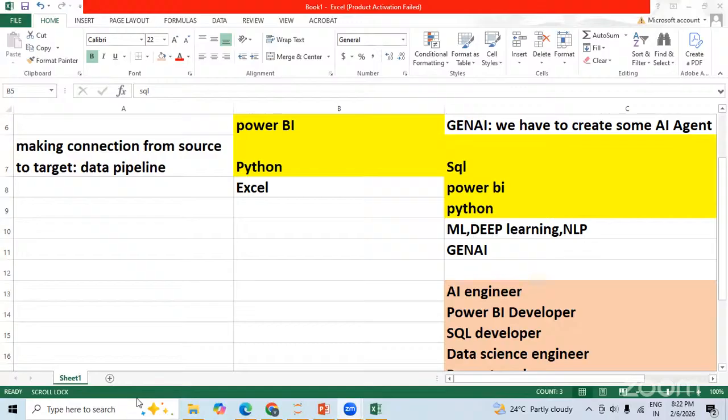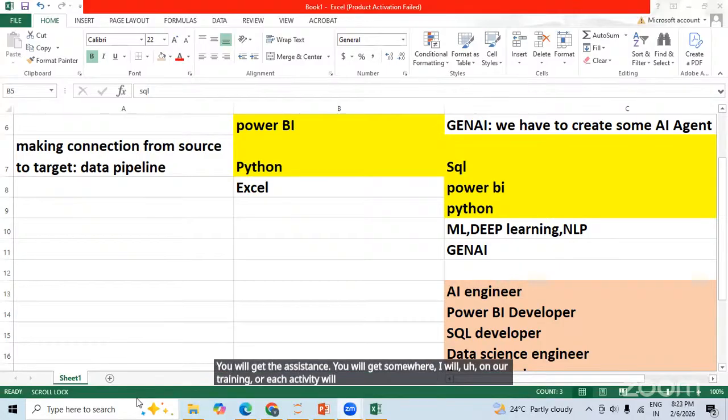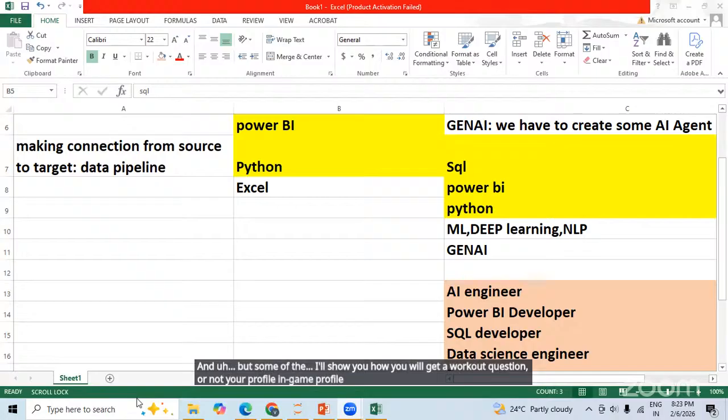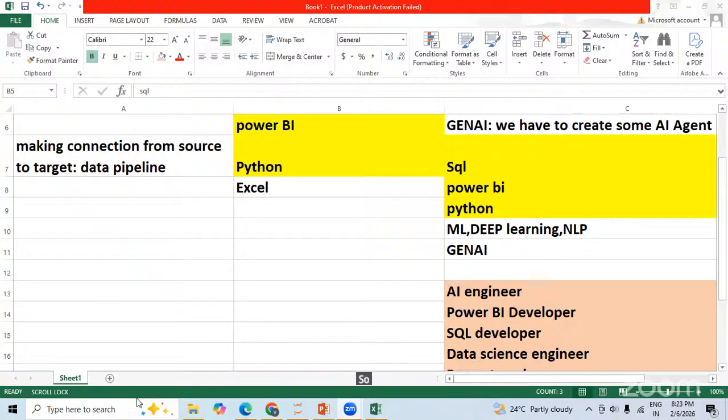Yes, placements. Do I get placement on the basis of the things? You will get the assistance. If there are openings somewhere, our training will provide you that. You have to go there and give the interview. Definitely, with some of the courses we are going to help you, and also with how you will get more calls. That is on your Naukri profile and LinkedIn profile also. We are also helping them to develop the paper.